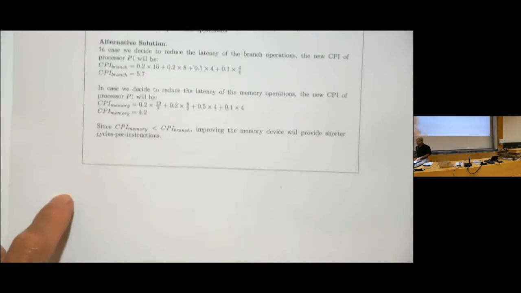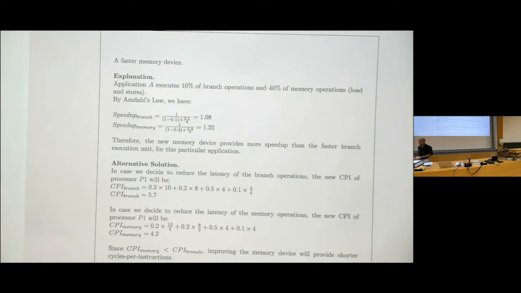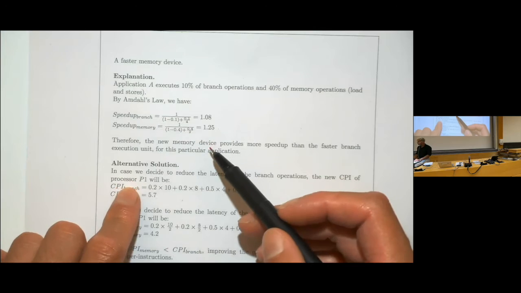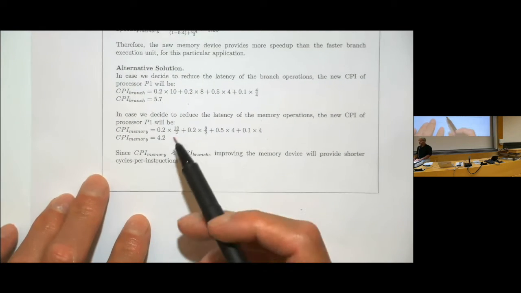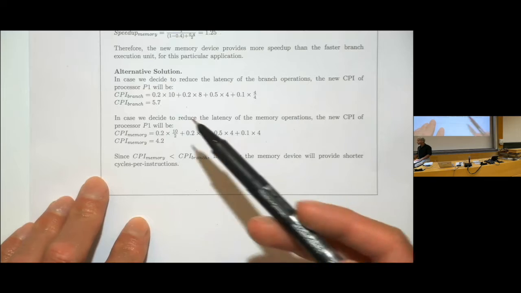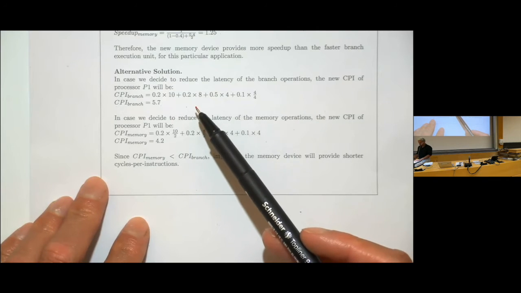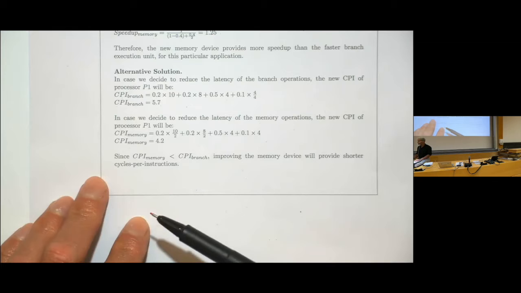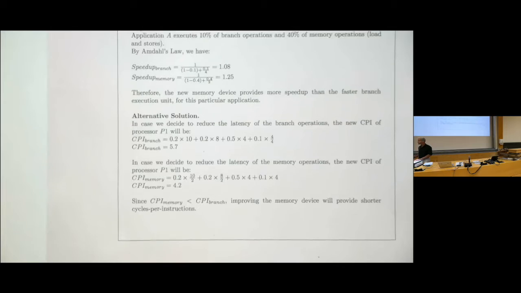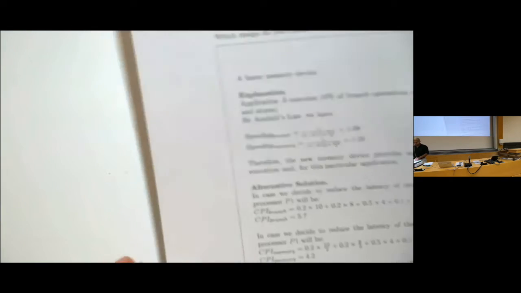I just wanted to show something different on how to do this. If you look at the solution here, I gave the solution using Amdahl's law, as I just did. And there is an alternative solution here, which basically recalculates CPI as we did in parts A and B of the question. That might be more straightforward, but requires more math, I guess. So if you remember Amdahl's law from the top of your mind, which is extremely important, it's going to be much faster. Any other question? Okay, thank you so much.